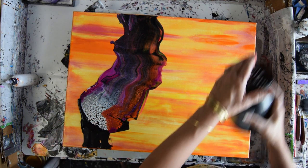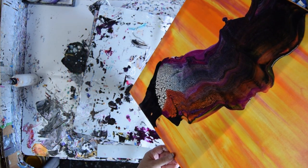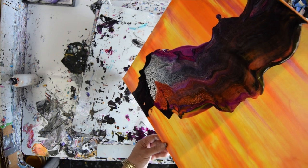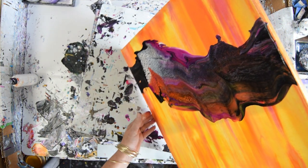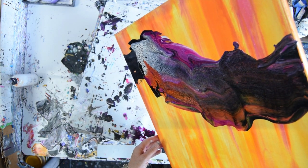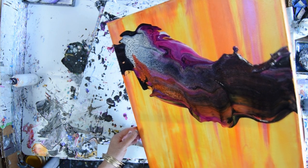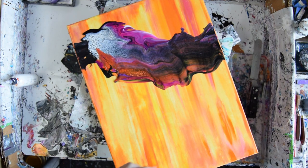I always used to say that. I don't say it so much anymore, but it's still true. We'll see if I'm right. Looks like I could be right. This is my theory. It doesn't matter as long as the colors are awesome. Let's put some more black in there. I want to use Meade and Black because it's thinner.